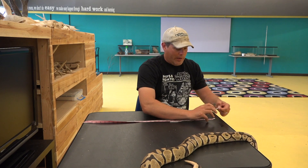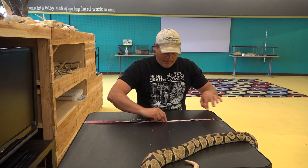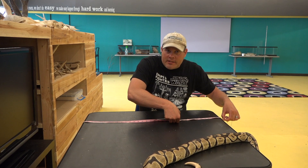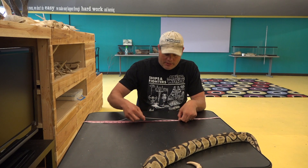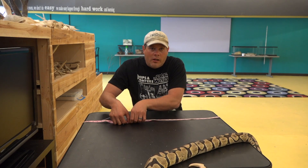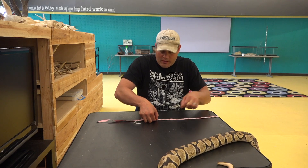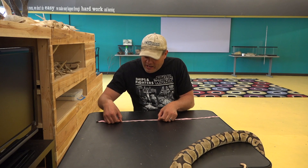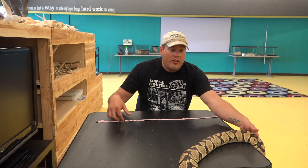So I take that and I start — I'm going to go backwards. This is where her tail was. We have one foot, two feet — and measuring snakes is not an exact science, unfortunately. The only way to measure it exactly is to have a dead snake, and I'm not about to do that. There's three feet. Who guessed three feet long? Anybody guess longer than that? Four feet — and she's 56 and a half inches long. She's longer than four and a half feet.